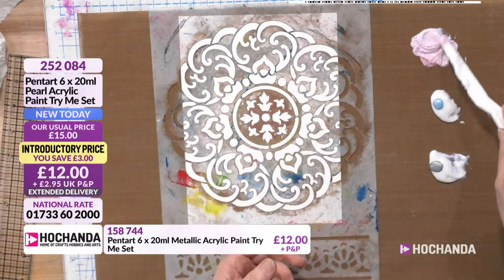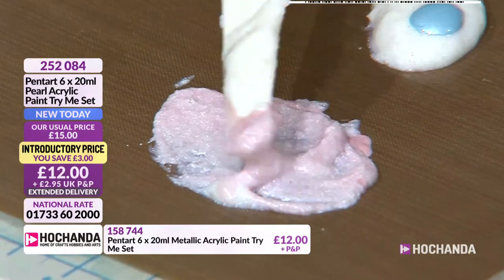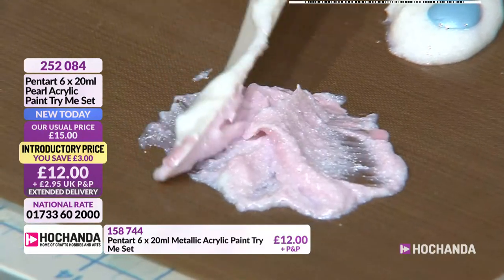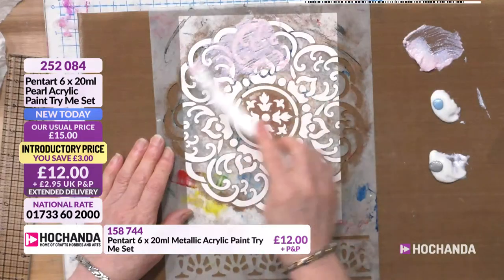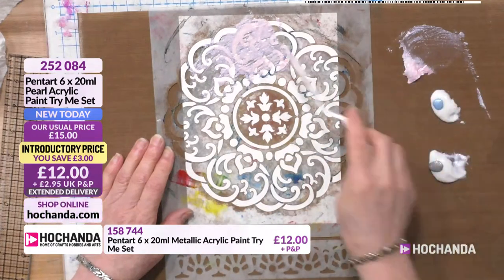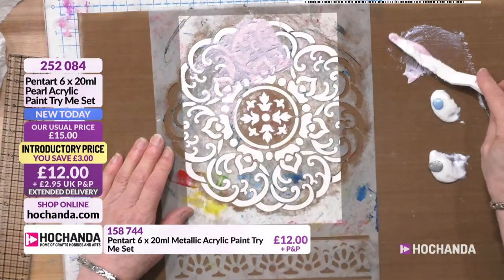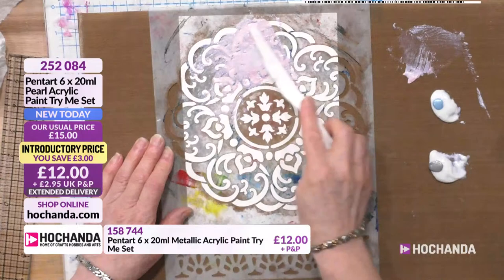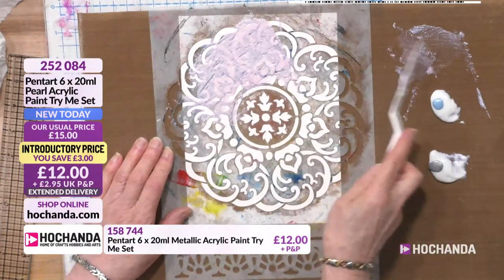Obviously, when we get to some of the other things that are on the show, you need to think about how you mix it, because it will take the pearlescence away. But hopefully you can hear that that's really gritty. I think that this has got some of the 3D balls in it as well as glitter, because sometimes you can see a slightly different colour coming out.